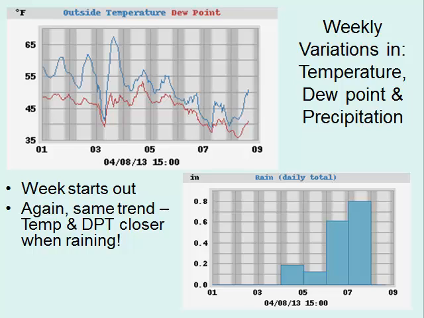So we can also, here's another graph showing the same thing, different span of time. This is on the 8th, ending around the 8th, starting on the 1st. And you can see a few spots here where those two lines cross, meaning we had dew on the surface.